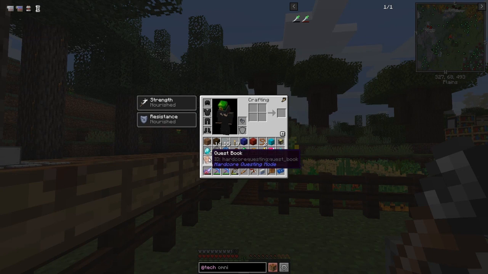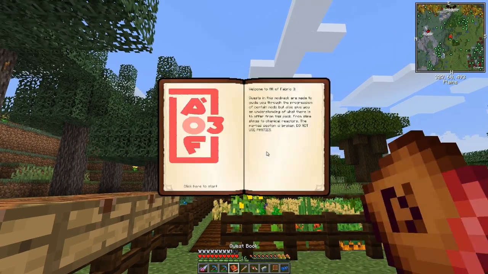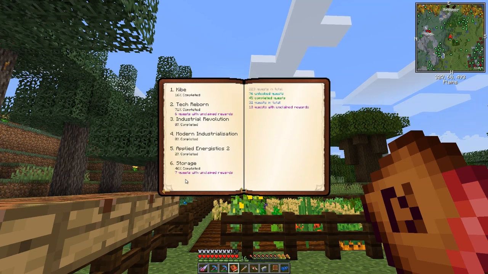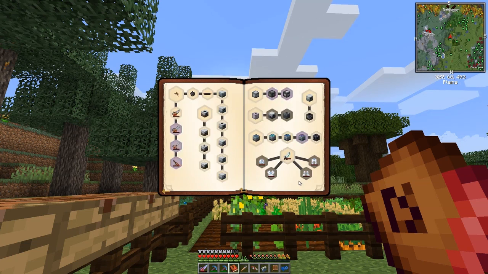So let's have a look at the quest book, because we've got a lot of quests that we haven't completed so far. So let's just shift that down there, and then we can have a look at it. Click here to start with. We've got 13 quests to complete. We've got storage. We'll look at that second because I want to do the Tech Reborn one first of all. So we've got 6 quests with unclaimed rewards.